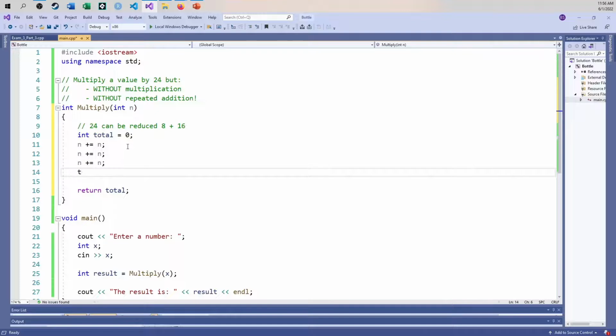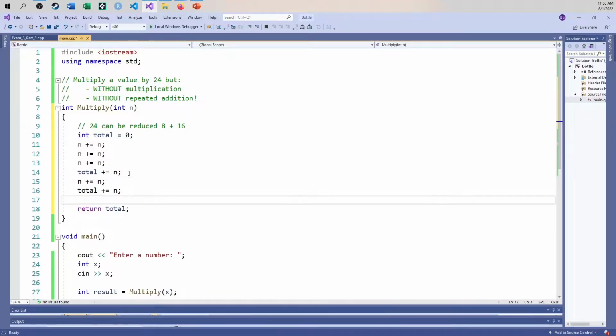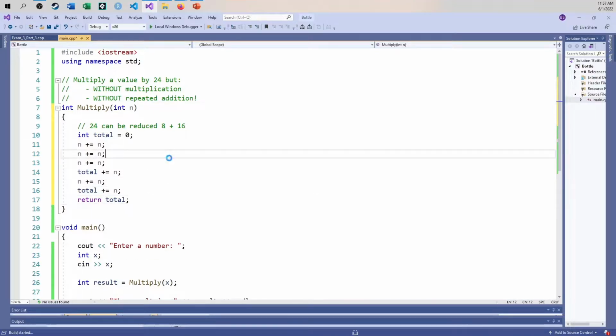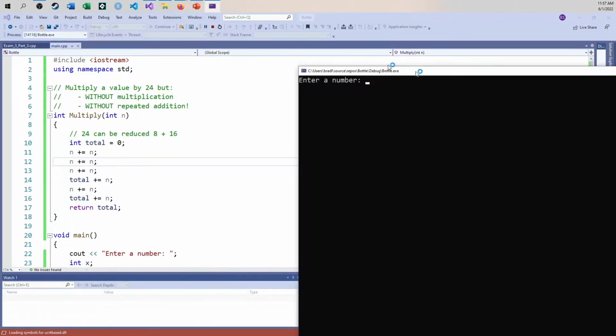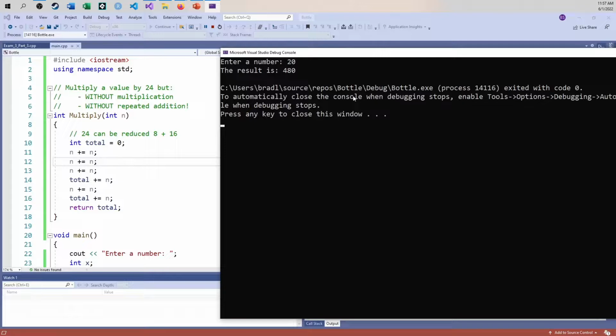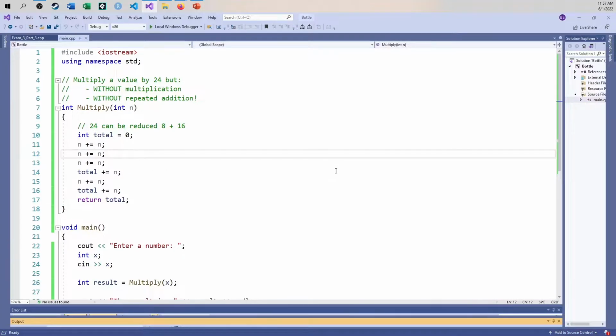And then I can just say total plus equals n. I can't spell total today to save my soul. And so I can add it in here, and now my 1n has become 2, 4, 8n. So now total contains 8n. And now all I have to do is repeat this one more time, doubling n one more time to make it 16n, and then I add it to the total and I return it. That should do it. Let me make sure. If I put in a nice easy number like 20, I should get 480 out of this. And I do. So that's the whole idea here.